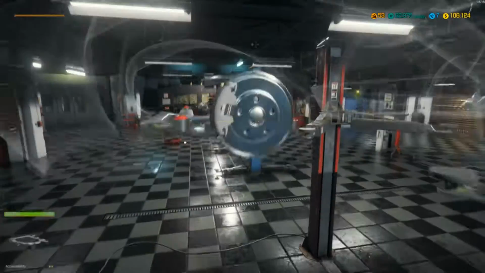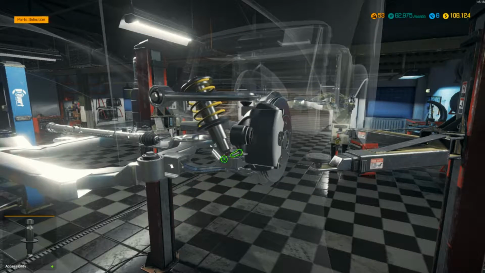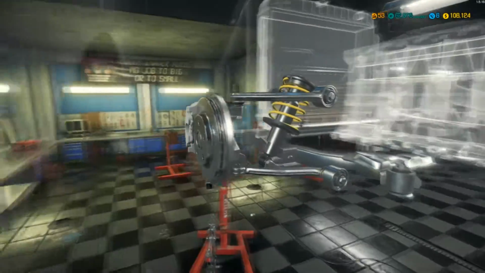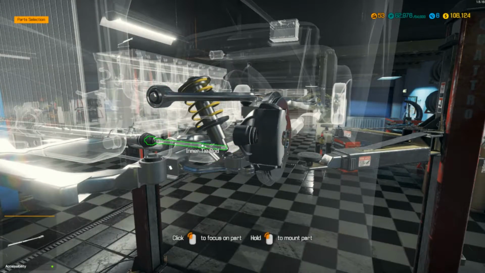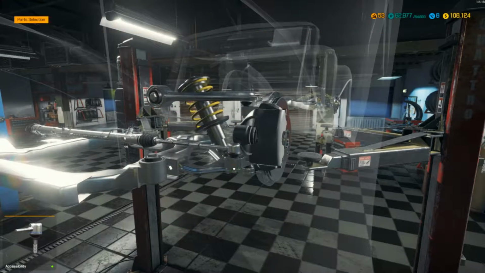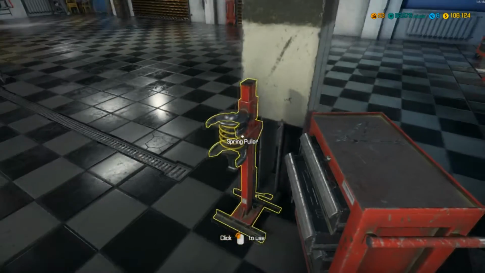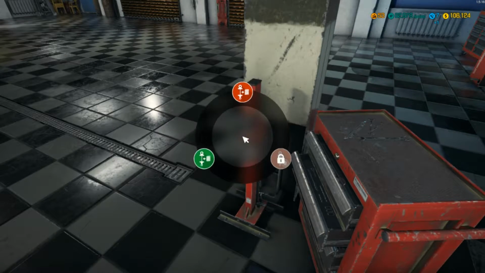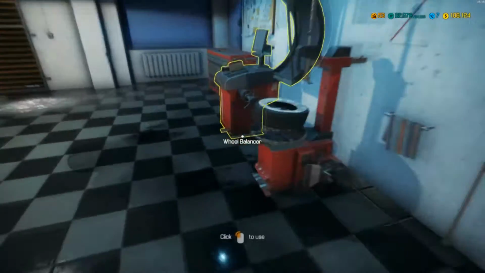So let's throw one in at least. That's one. Done. On there, I'll quickly put the inner and outer track rod in at the exact same time. So put that in, and put that on. And it's ready for a wheel, but I'm not going to put that on yet. There's none left, so I can start separating the old ones. I think I've still got a couple left from the last job I did.